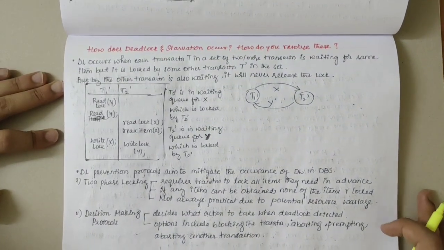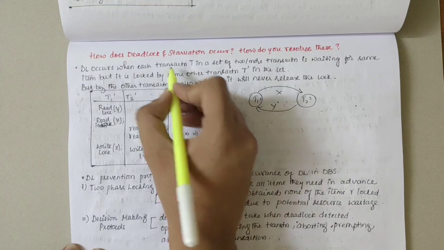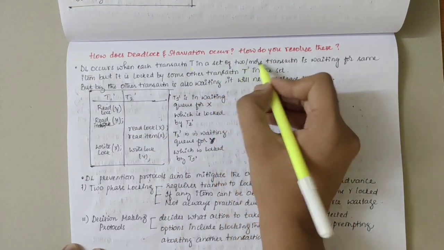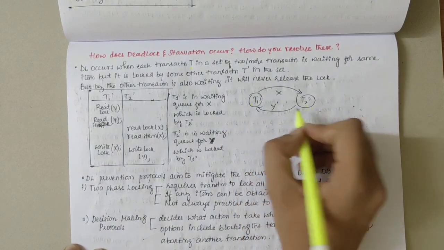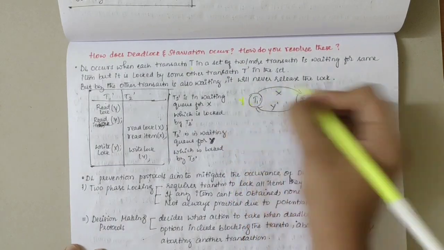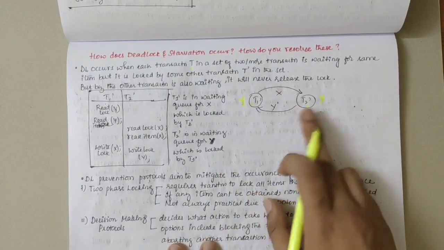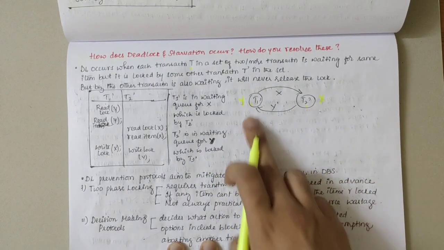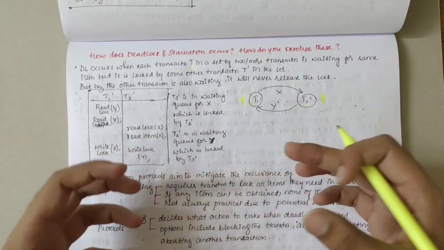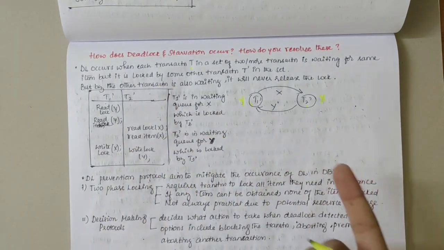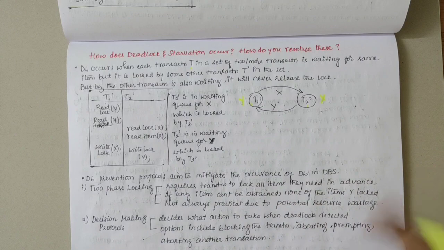This could be asked for 8 marks also, because it's a theory topic and you need to write for this. Deadlock occurs when each transaction T in a set of 2 or more transactions is waiting for an item held by another. T1 is waiting for X and T2 is waiting for Y. But T1 has acquired Y and is waiting for X, and T2 has acquired X and is waiting for Y. In this condition, both are waiting for something and both have acquired something, right? So they'll keep on waiting. That leads to starvation. That's how deadlock and starvation happen.